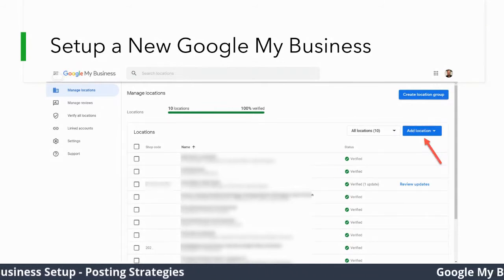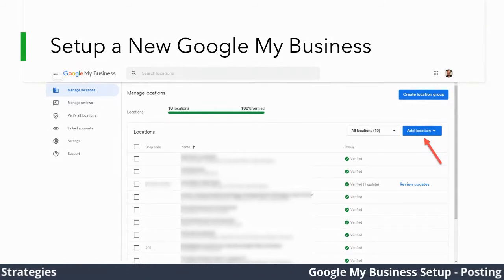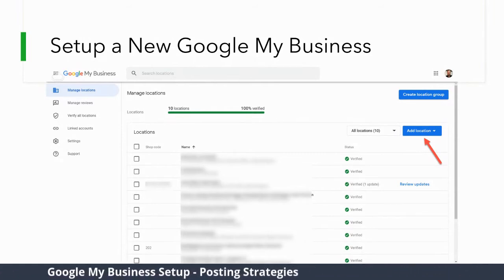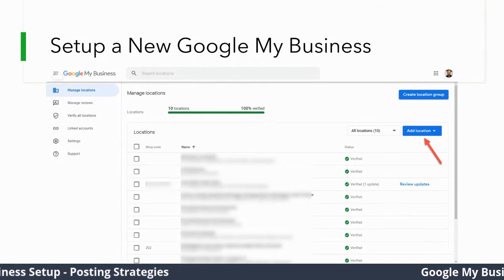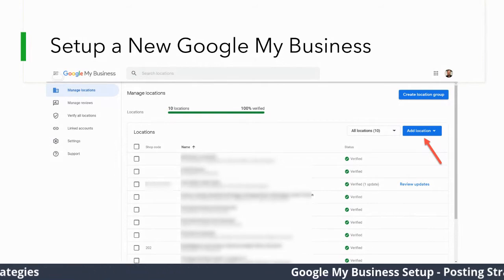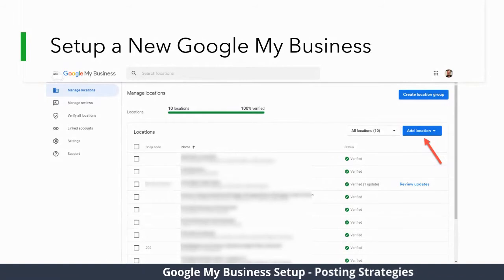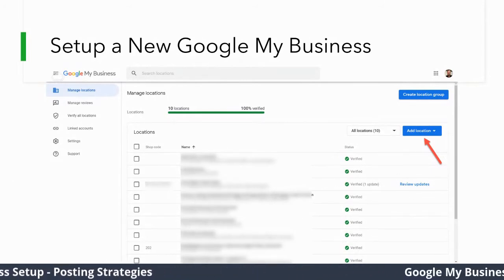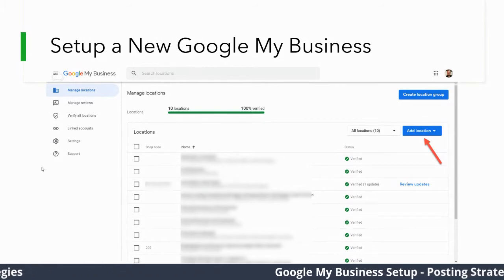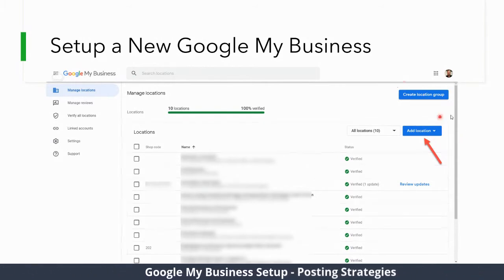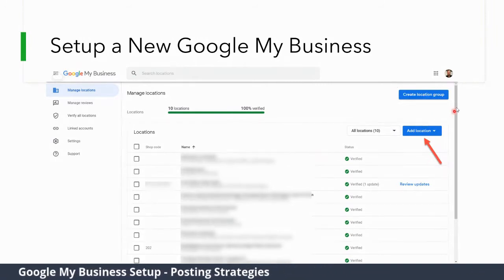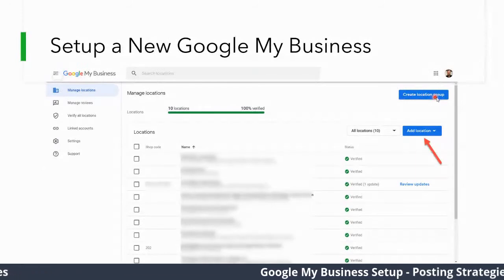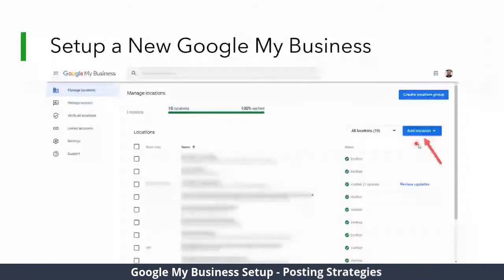You can see on the right side there's a review message that I had to go into this GMB and look at. When you want to add a new location, you hit the add location button up on the right. You can see where the red arrow is located, right here. If you go to the next screen, Brian.